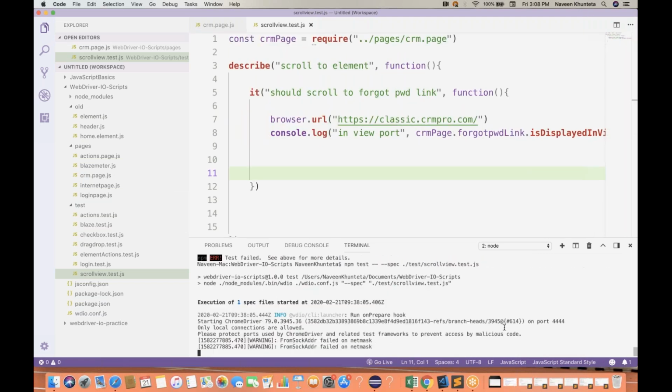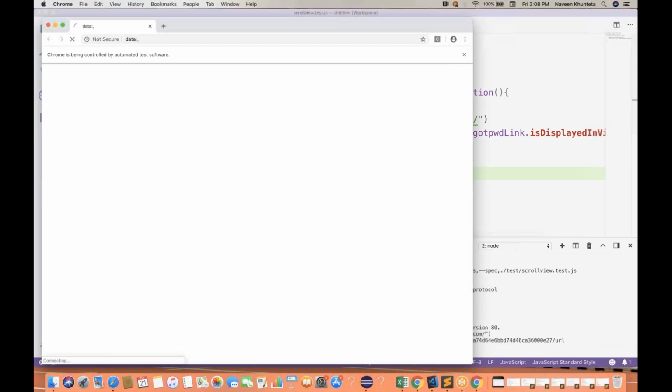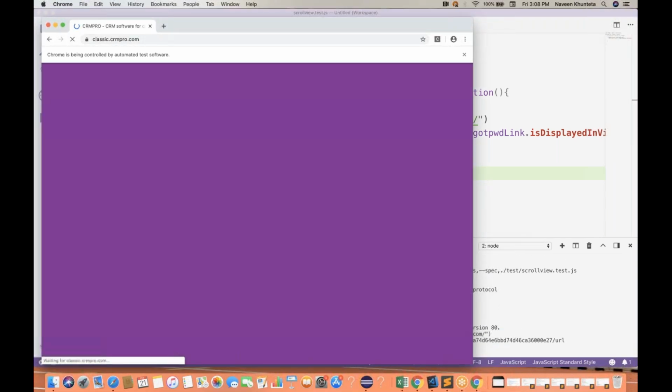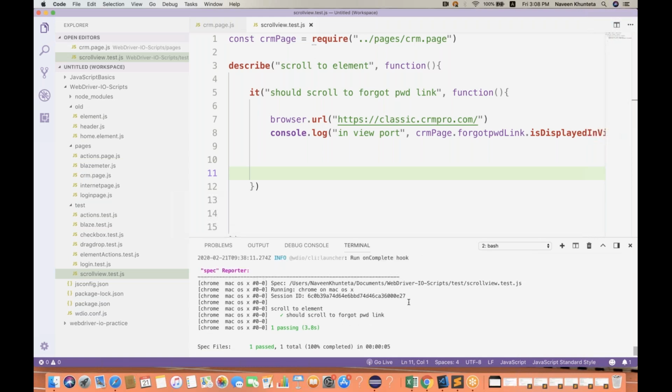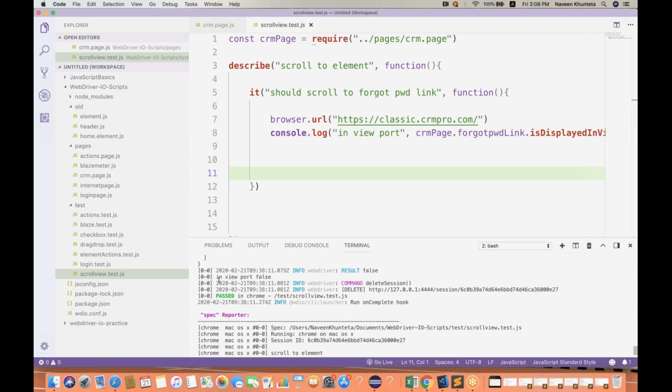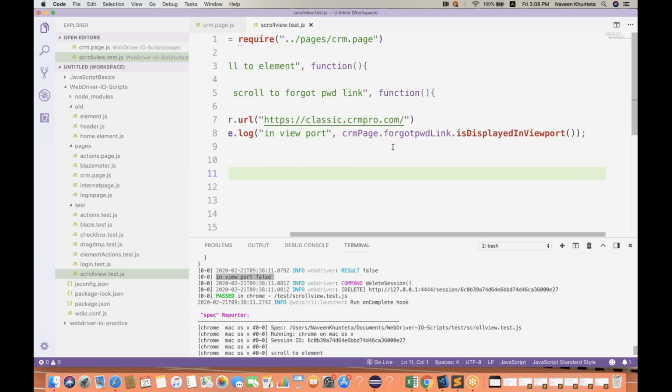Don't make any spelling mistakes. Now it's passing. Let's see what the console.log is saying. It says in viewport is false, because it's not available in the current viewport, right? That's why we are getting false over here.